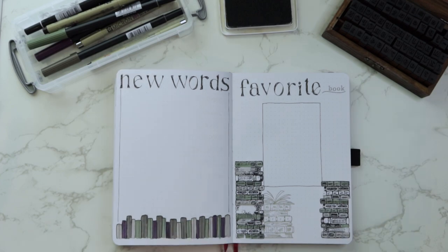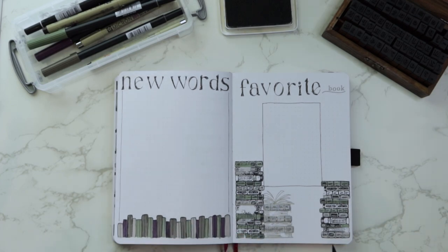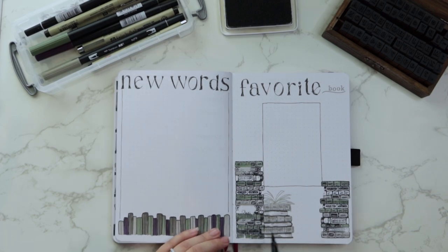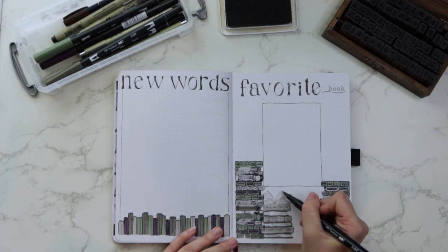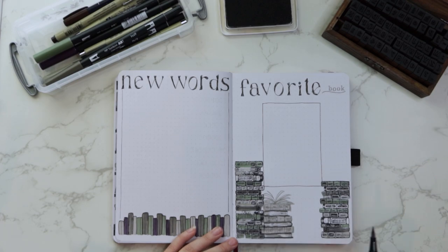I actually sat down for a while, swatching colors before I sketched all this out, and I'm pretty glad with the way the colors turned out. I also like that this darker color, I believe that's the N49, kind of covers up the missing ink from where I messed up while stamping.